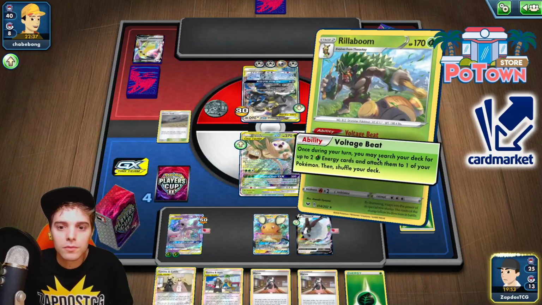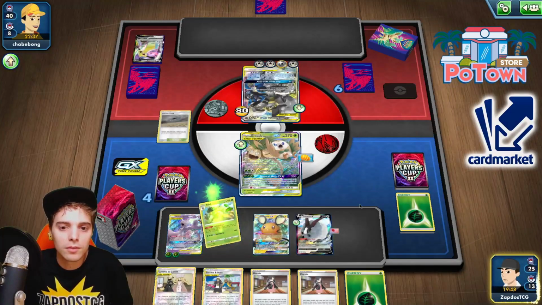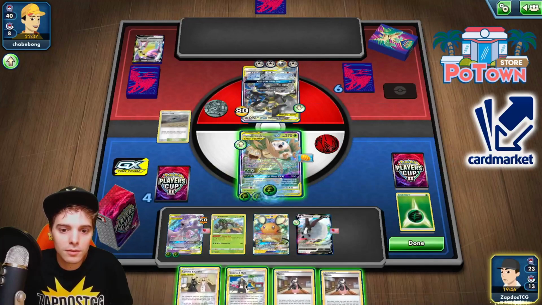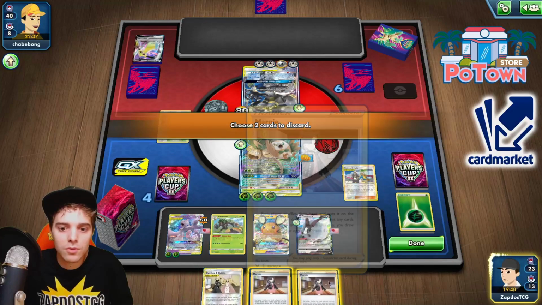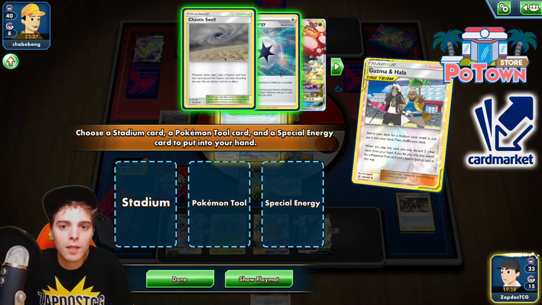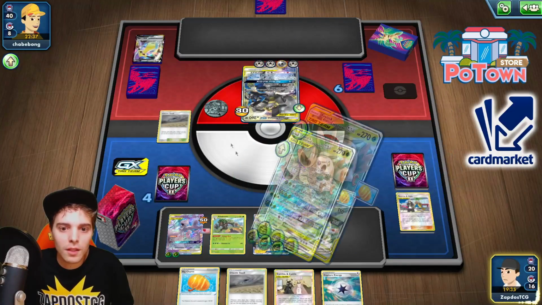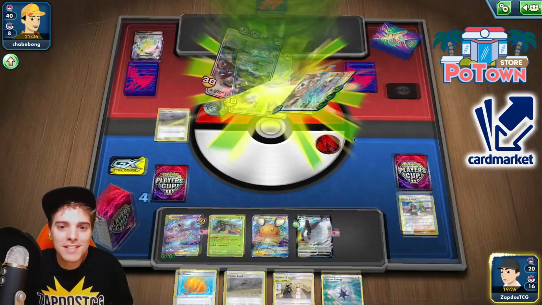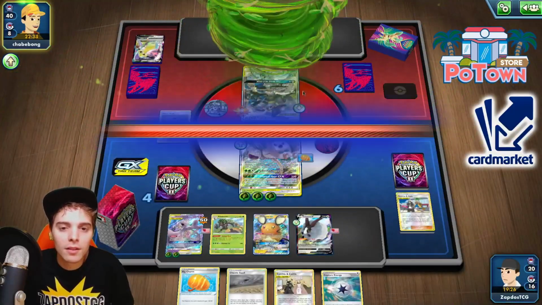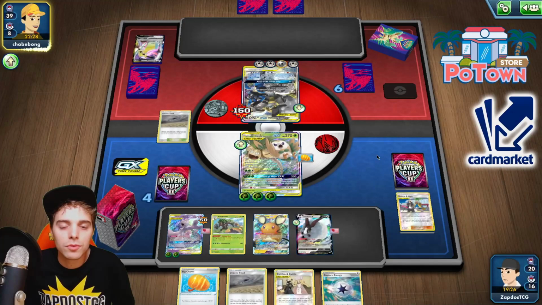Voltage Beat. Search your deck first. I'm actually gonna get rid of these two because we can get it back with Cynthia and Caitlin anyhow. So let's get Big Charm, Capture Energy in this one. And let's just go Calming Hurricane. We can go for Tropical Hour GX later. He could have Melolana, but he needs to discard a lot of cards for that. So 120. Next turn, he's KO'd because we have access to the crazy GX move.